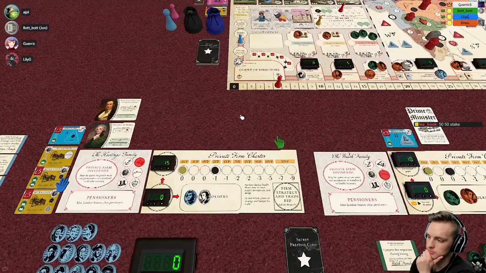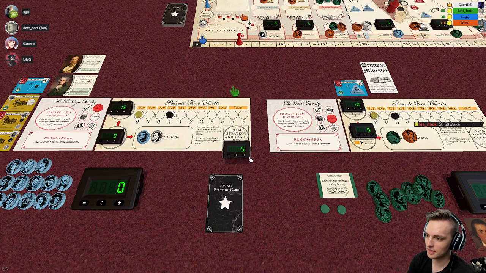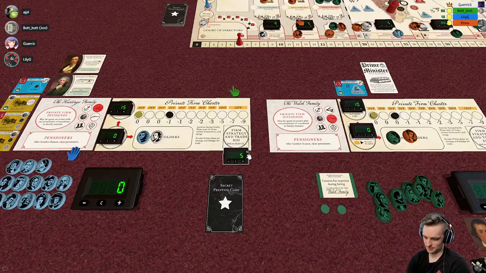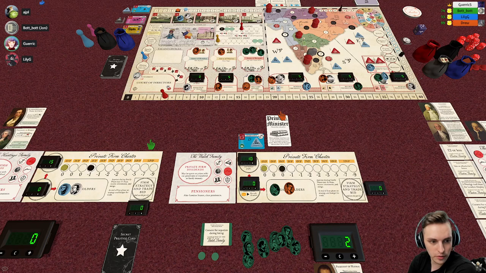What happens if we just don't have a chairman, if everyone has abandoned the board of directors? It is technically possible. It looks like it's going to happen. But I like it. All right. I'm done. Okay. It sounds like we are done forming firms and investing in firms.